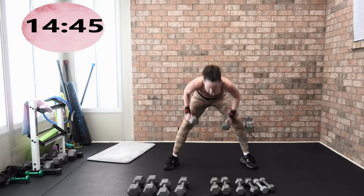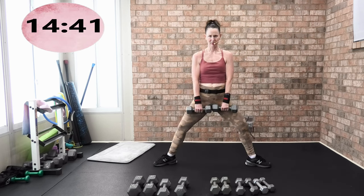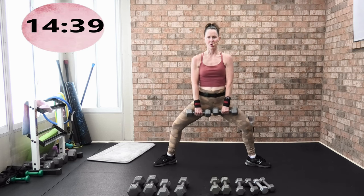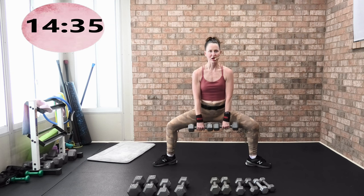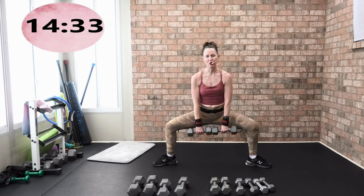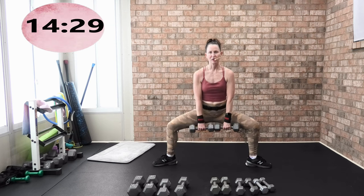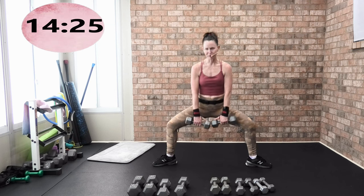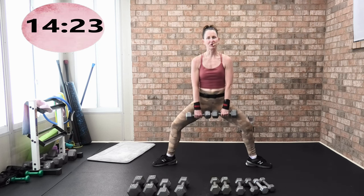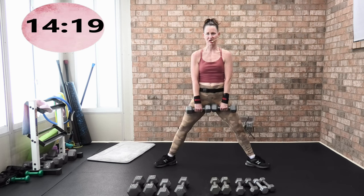Three. Two. One. Grab your weights. Go back into the plié. Down and up plié. Down. Down and up. Working inner thighs. Ooh. Right here. Absolutely rubbing up our metabolism. Eight more. I told you. Total body. Sculpt and firm. Major calorie burn. Ooh, we're going to burn calories and body fat long after this workout is over.